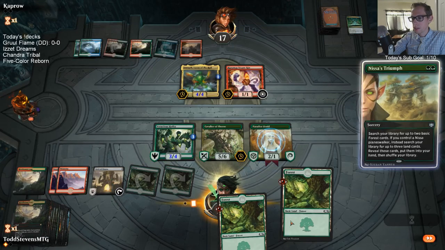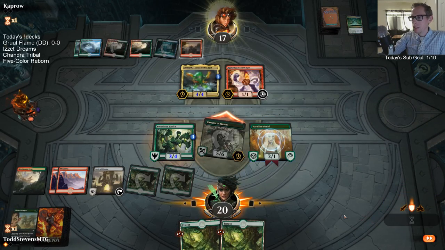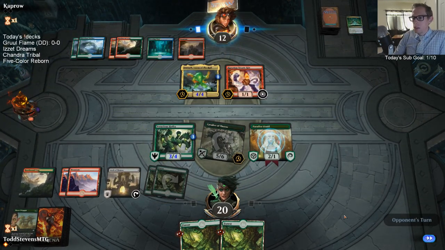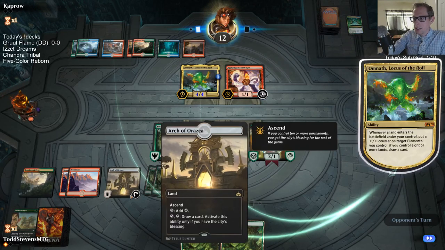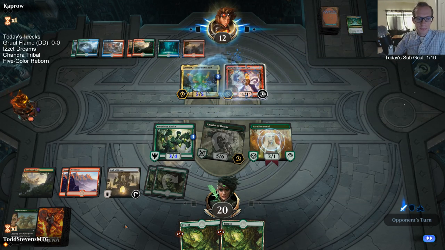All right, need more lands. And just like I predicted, we drew the land. Beginning of a land pocket, so let's get a couple of those. Now, next turn, since our Llanowar Elf died, this turn we can play the forest, turn on the Arch of Araska, gain the city's blessing, I guess. We can ascend. There we go. That's the way to say it.